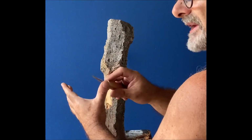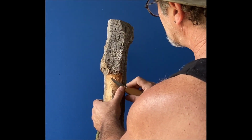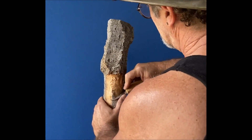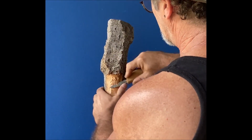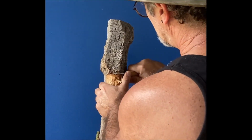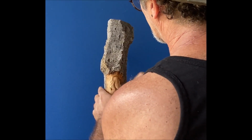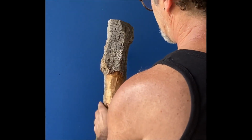Notice how I put my thumb against the knife here, and then all I have to do is kind of roll it. That's safety. Keep your fingers out from in front of that knife. You just kind of rock it back and forth. Push down, create another stop cut. See that?